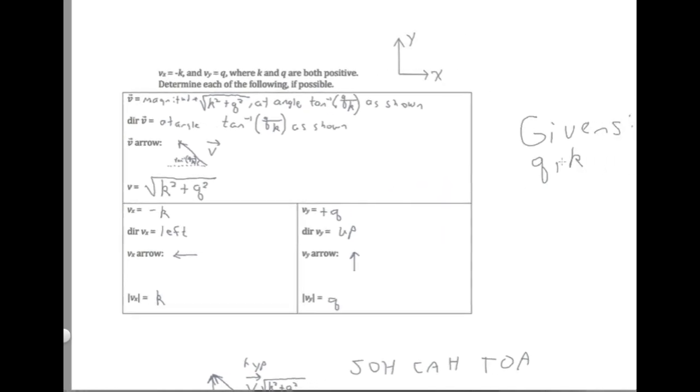Okay, again, I hope that was pretty easy for you, but here we had practice with a no number problem, how to figure out the overall vector when you're not given any numbers. That's a skill you'll probably need in your class. Remember, our givens were Q and K, so all the answers should be only in terms of Q and K, and I think I did that. Every single answer here boils down to some combination of Q and K. For example, you can't just say the angle is theta, since theta is a symbol we made up. You could only say the angle was theta if you said who theta was, inverse tangent of q over k.